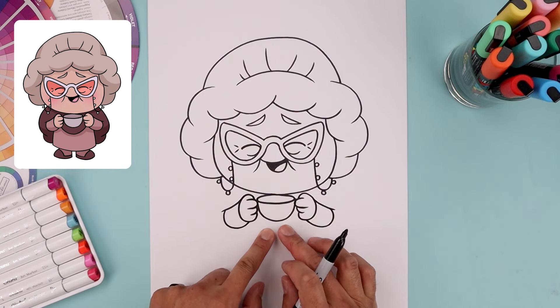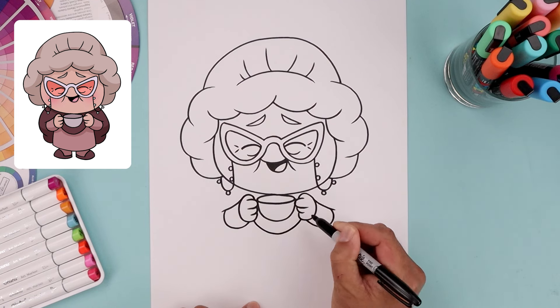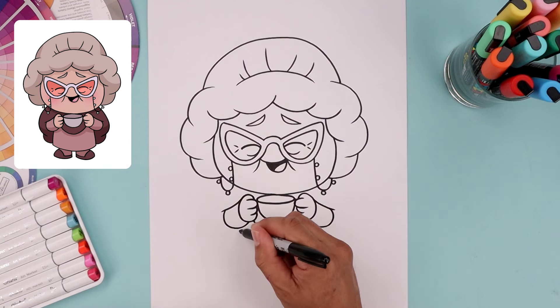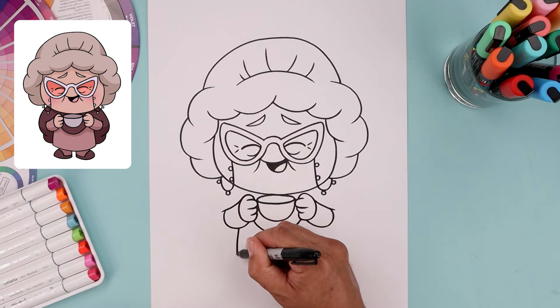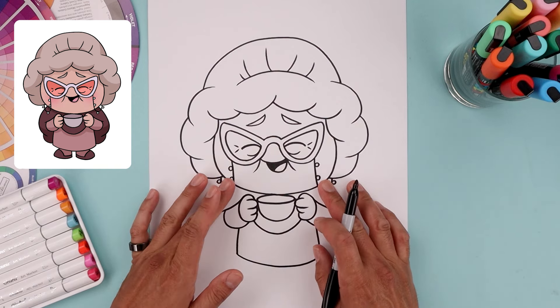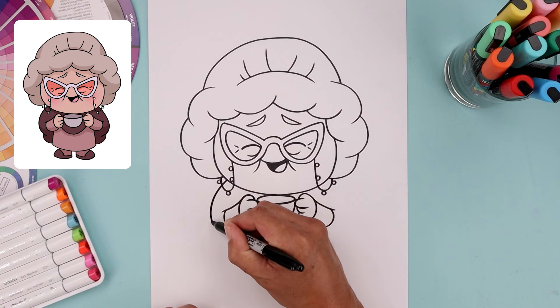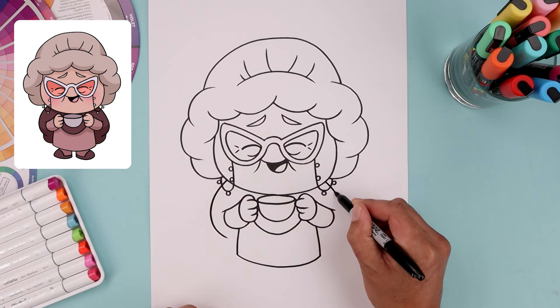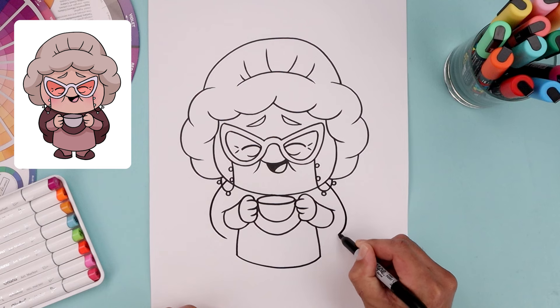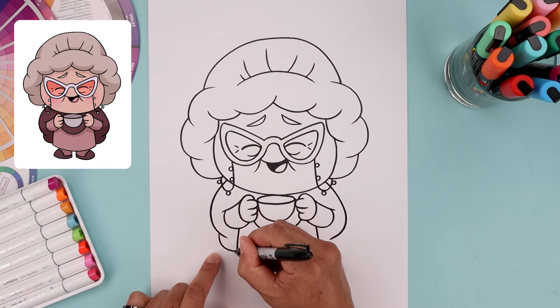Let's pull that shawl coming down underneath the cup, starting underneath the left finger, coming down the middle, and then up. Let's go underneath the elbows, bend the body, going out and then down towards the bottom of the dress. Close out the bottom with a curve. Now we want to go back up to the top and draw the outside of the arm — start underneath the head, going out, go around the arm, and then bend that in. Add a fold, stepping back, coming down, and then in towards the side.